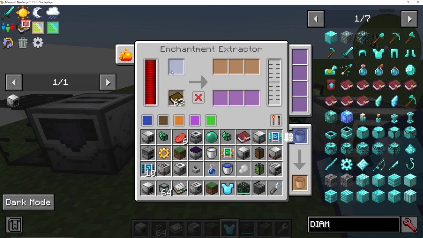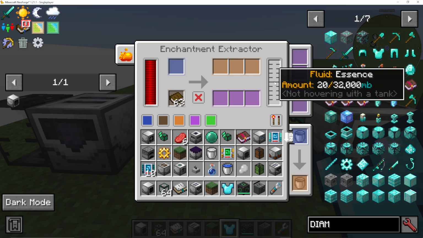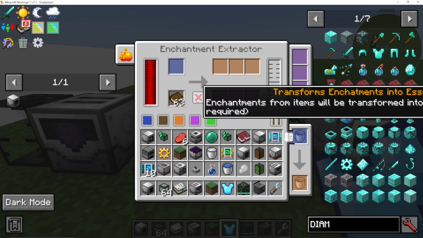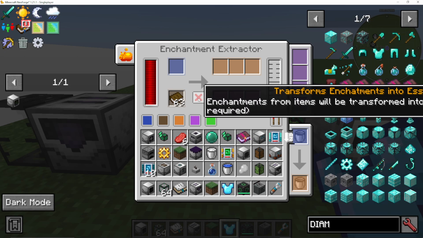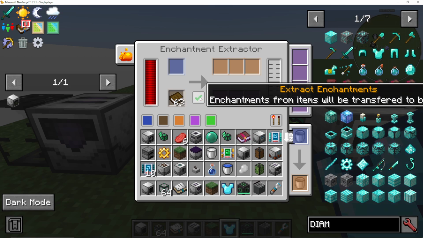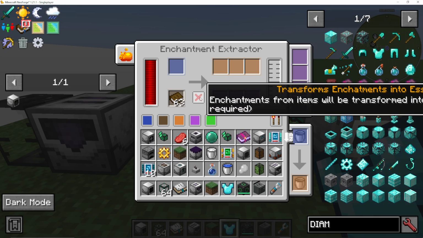Then it's going to disenchant the item, and you're going to get your item coming out in this orange slot, potentially some essence here, or your book. This little X here says, do we want to transform enchanted items into essence? Yes or no? I've said no, I do not want them. If it is ticked like this, it will extract the enchantments into books. The X will transform it into essence.